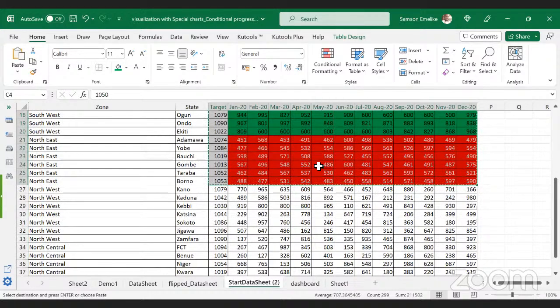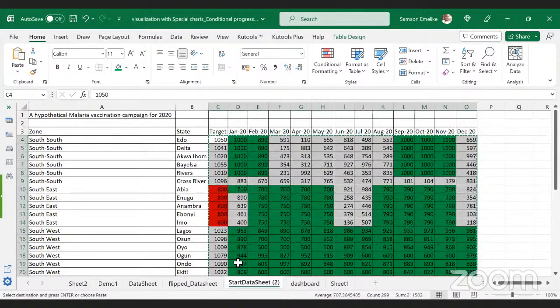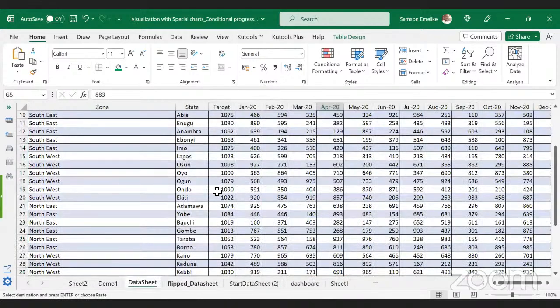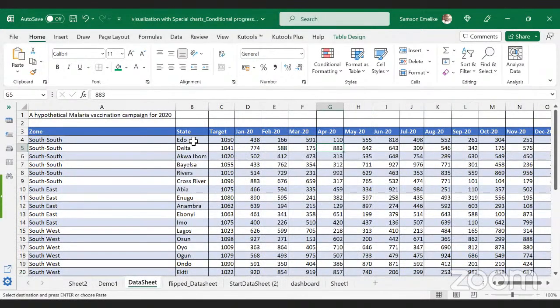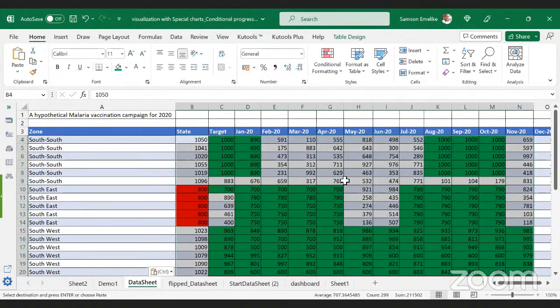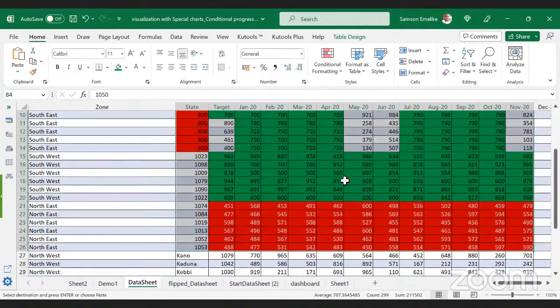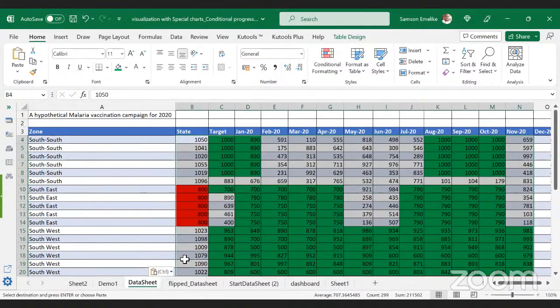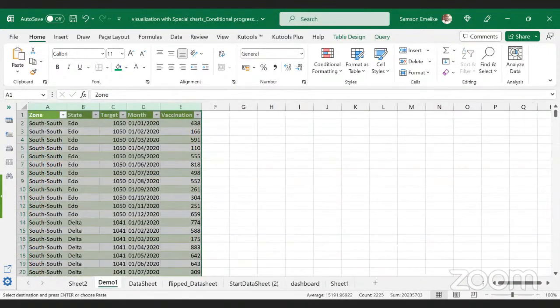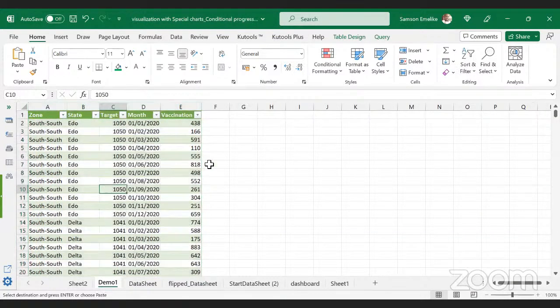So I'm going to select this and I'm coming to our data sheet here. Is it this one? Yes. So we have updated this data now. So what it means is this, remember that this is our query. Look at it here, this is the query.